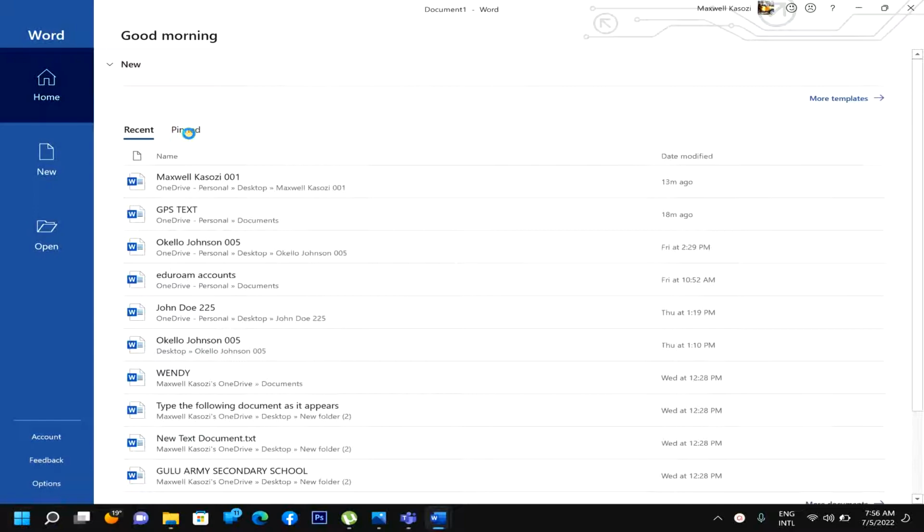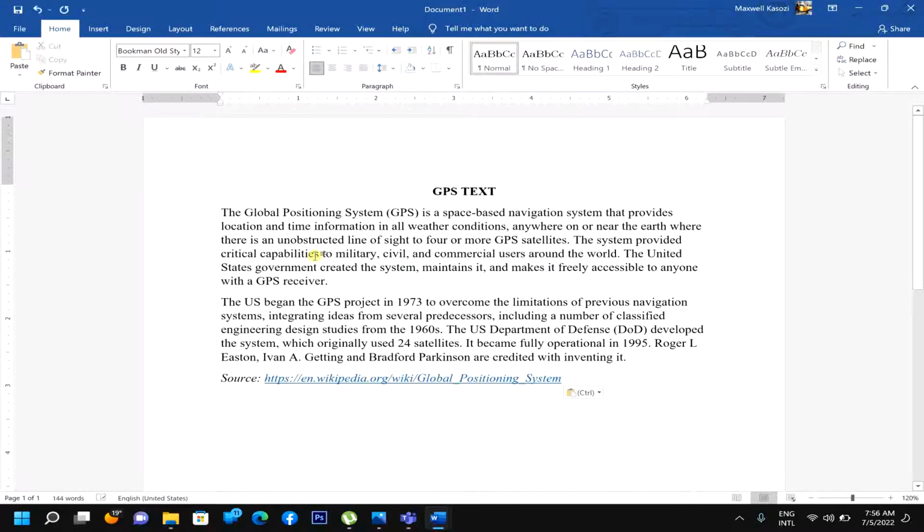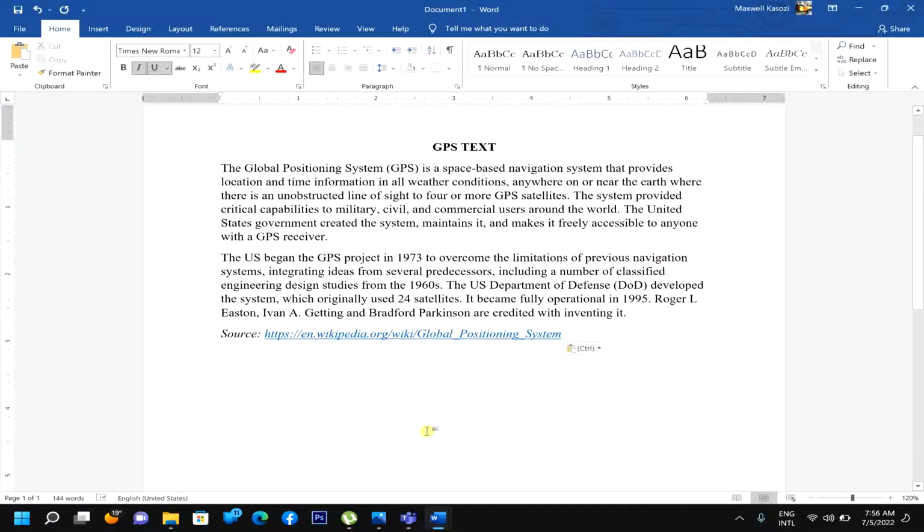We have this empty document, and we are supposed to start typing. By the time I'm done, I have the text like this. Well, this was already typed. I had already typed it earlier so that we don't waste time. Now, we go directly to the questions.